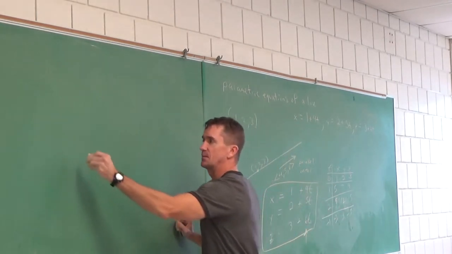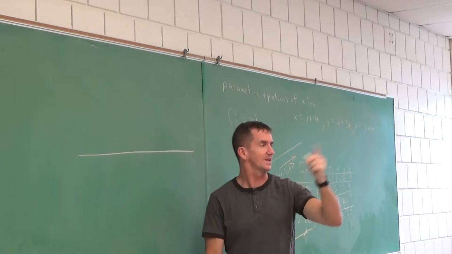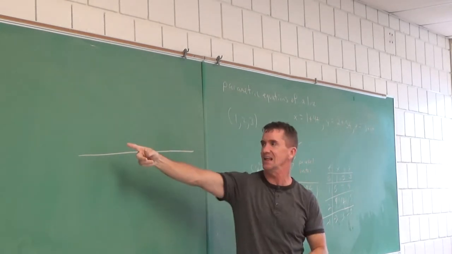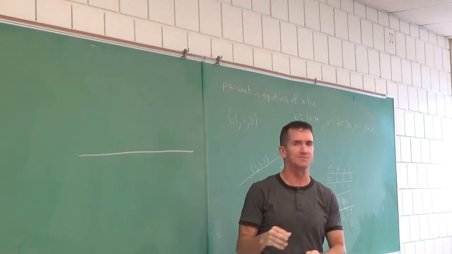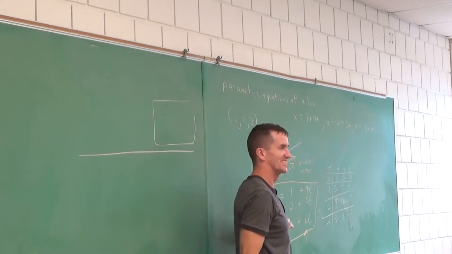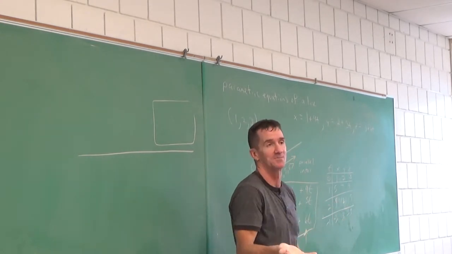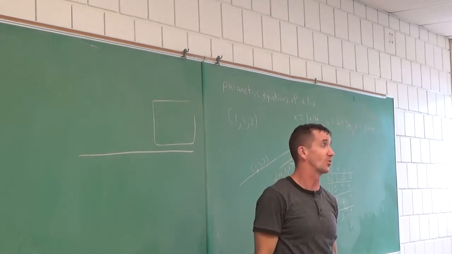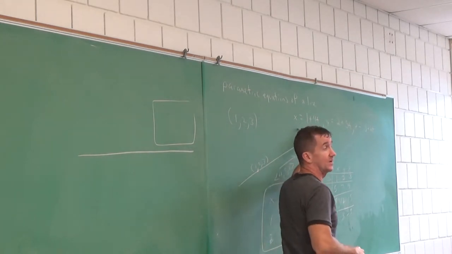Sometimes on a test, I put a blank space here. We take that test a couple weeks from now, and I say, find the parametric equation of the line. And I leave this long space. All the time, students just go off to the right and put them all right here, because that's the way they're doing their homework problems. They're like, I'm not going to fill out your whole space. That's totally fine. You can also write this as a vector.